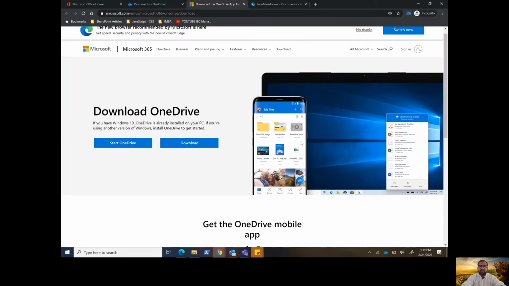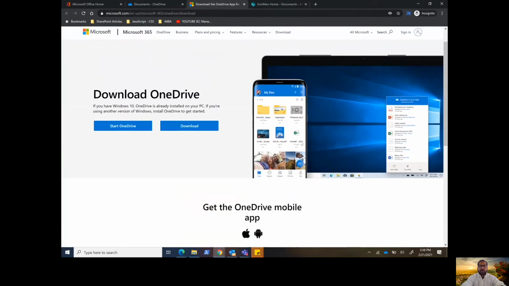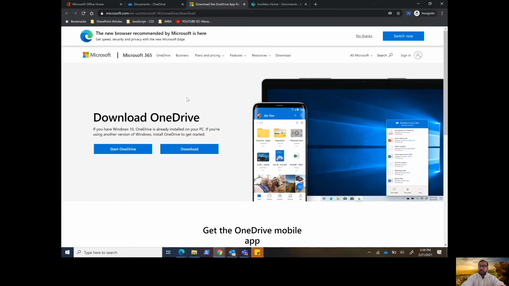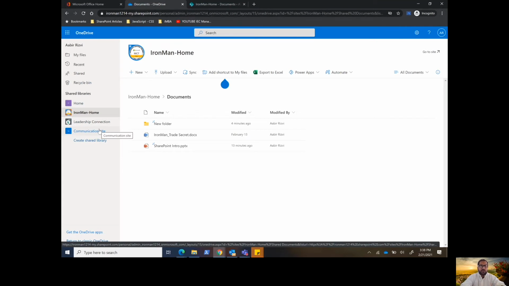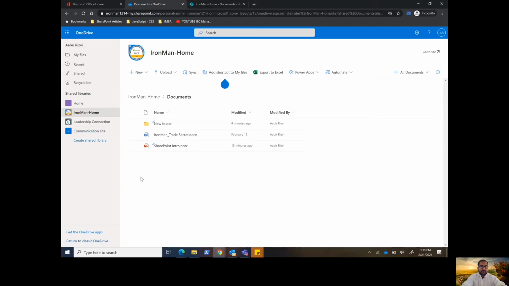Or you can simply go to your Google Play Store or iOS App Store and search for OneDrive without any space. OneDrive is one word. Download the app and authenticate, logging in the same way you have logged into your environment. That works really well because it gives you a quick view of all the files from the app. It works tremendously well.